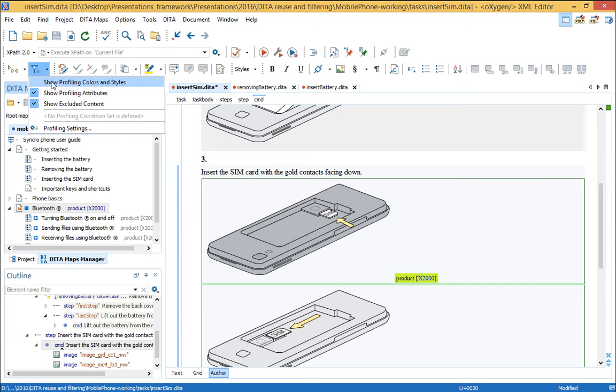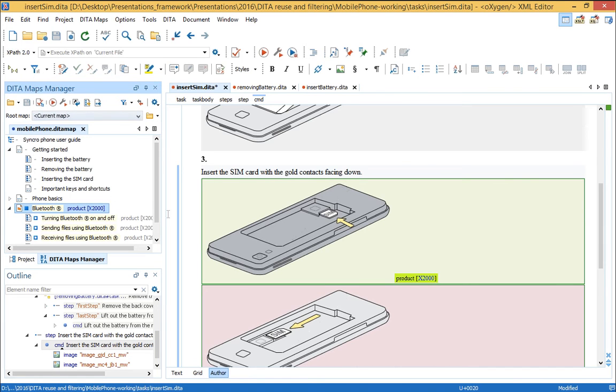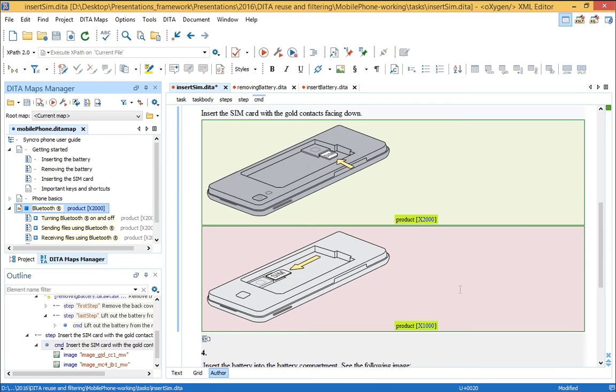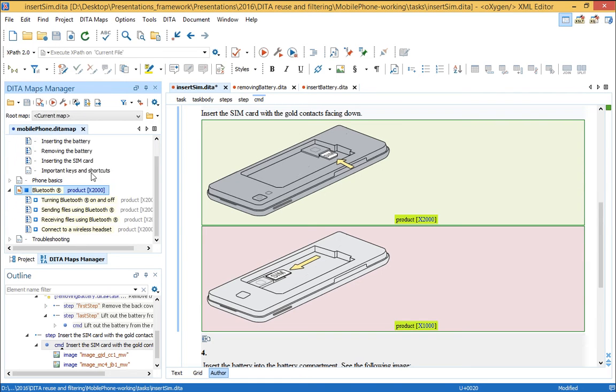So this feature too can be activated from the toolbar, and if we activate it, you'll see that different background colors are used for differently profiled content. A yellow and a pink here, and the same styling is being used in the DITA Maps Manager.